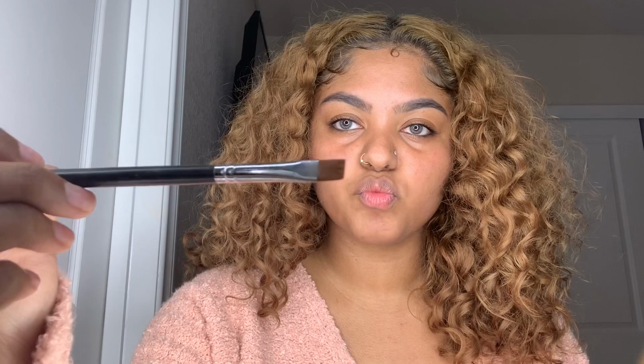I'm gonna go in with my NARS Medium Dark 1 Biscuit Soft Matte Complete Concealer. Looks like that. And then I'm gonna be taking my Morphe M410 brush. Like that. And then I'm gonna be going in with some product. And now you want to outline your eyebrow. Oh, I'm too close.